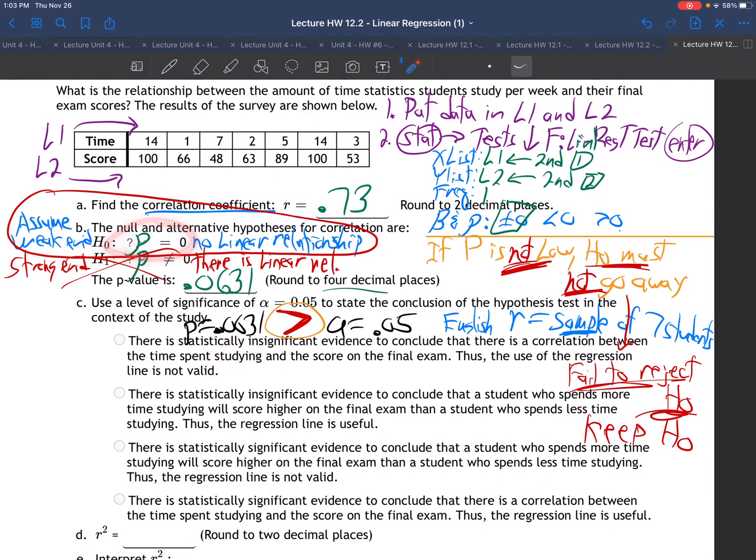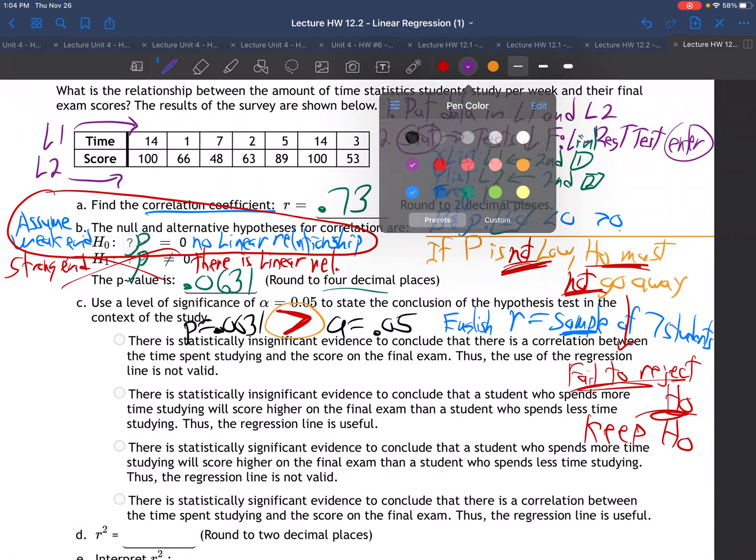We're keeping the H0, which says we're going to stick with our original assumption that the rho, the Greek R, is really 0, meaning there's really no linear relationship. If R came out 0.73, what are you talking about? Yeah, we think that might have happened by luck because there's a 6% chance that came out by luck, just a random lucky group of people, which isn't great, but it's higher than 5. They wanted evidence less than a 5% chance of luck. So we're saying no, we think really our original assumption is right: there's no linear relationship. The rho is really 0. The Greek R, for the whole population of the world, is really 0. Evidence was too weak.